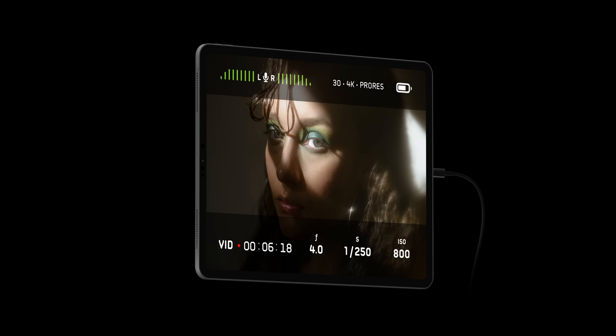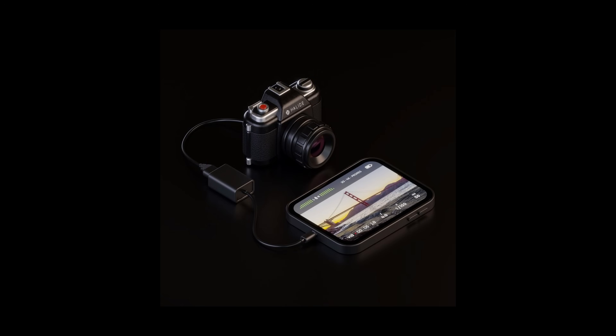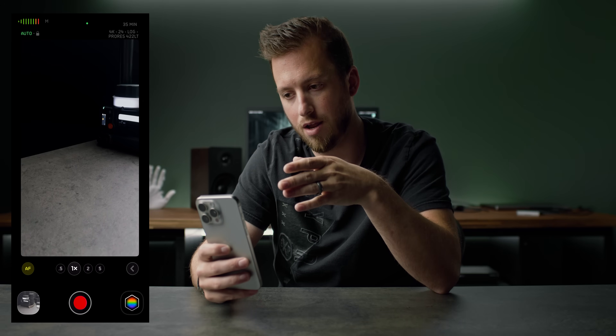Before we end, I want to throw out into the universe a feature they've hinted at — I don't know how much I can say, but it's the main feature Blackmagic doesn't have that we've all been begging for. Halide makes another app called Orion which lets you use an iPad as a monitor for your camera — and now they make a video app, so a wireless monitoring feature may be on the horizon. Having an app like this is incredible. It's not a replacement for Blackmagic and it's not trying to be. Now I have two apps on my home screen — Kino for fast, efficient shooting, and Blackmagic when I want full creative control. Both deserve a space on your phone.